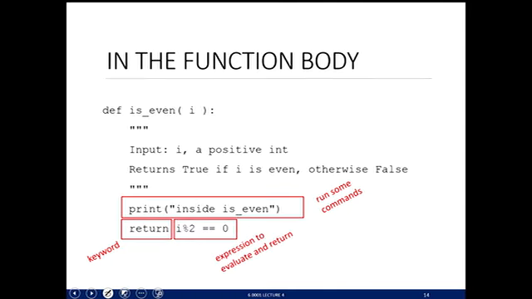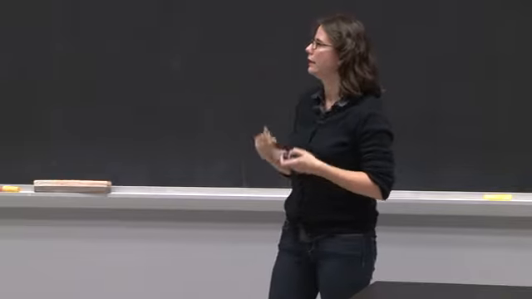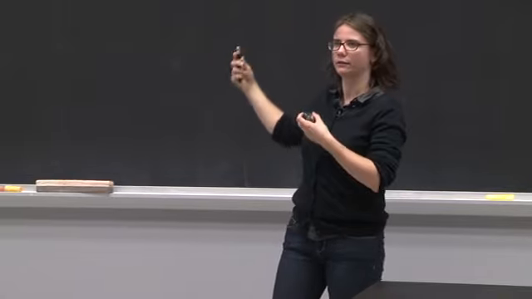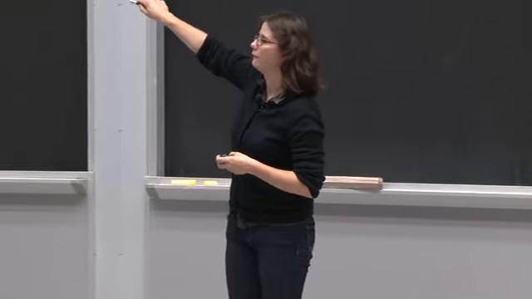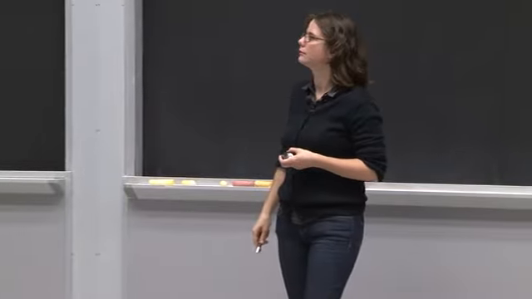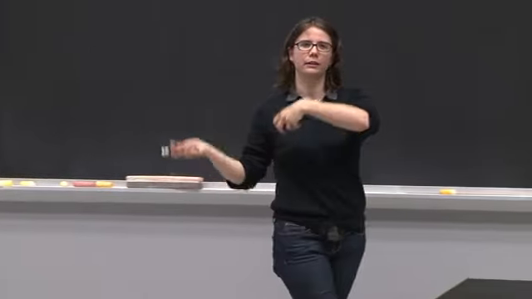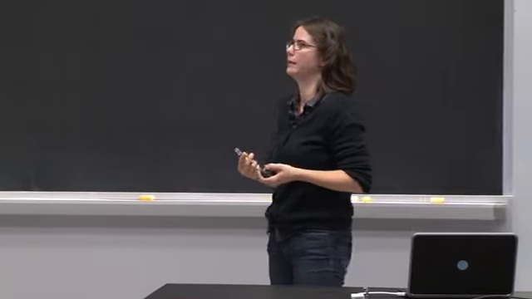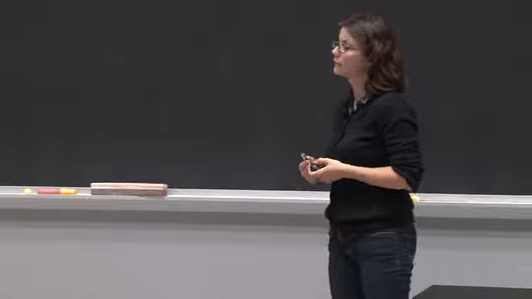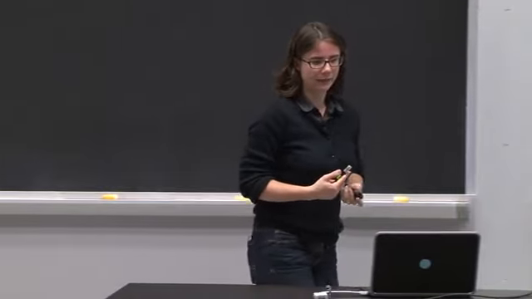Okay? And as long as this part is something that evaluates to some value, it could be anything you want. Okay? And this line here, return something, tells Python, okay, after you've finished executing everything inside the function, what value should I return? And whoever called the function is going to get back that value. And the function call itself will be replaced by that value. Okay, so let's look at an example.